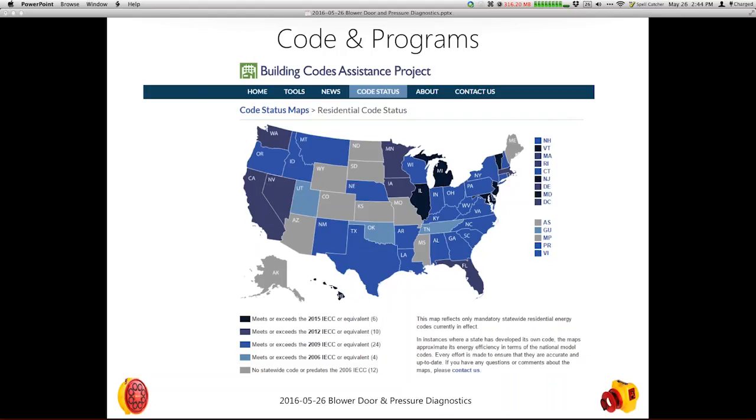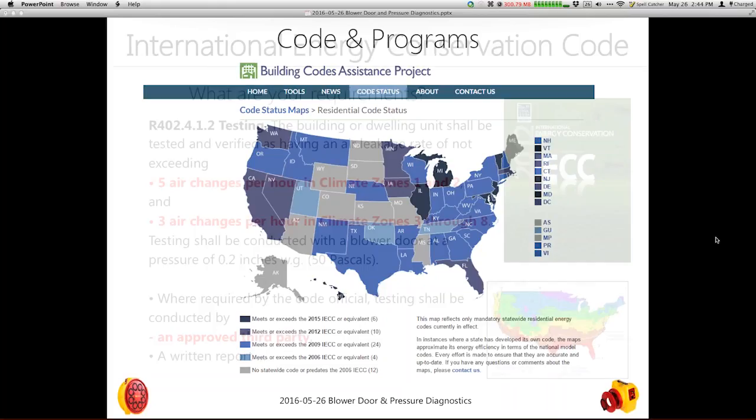And I guess the other question as a follow-up is, even though you may have adopted these codes, do you actually have compliance? Which means, do you actually have a code official confirming that these are required, and making sure that either your paperwork is done, or they verify your results in terms of some type of documentation, or they visually come to the job site. So a lot of places are saying, oh yeah, we're on the books for this, but it's not actually something anybody's participating with, because they just know that there's no oversight or no code compliance really.